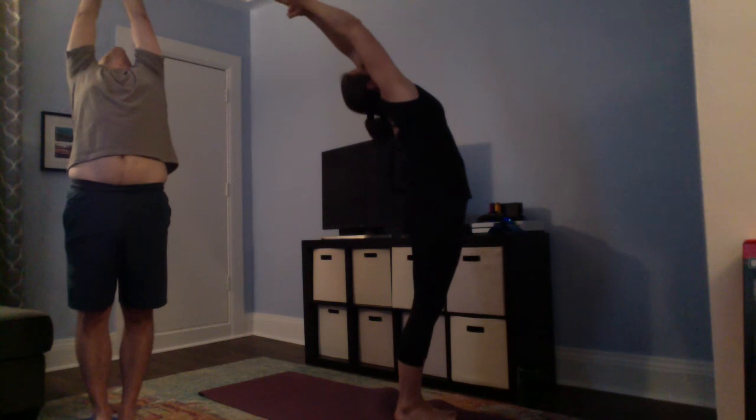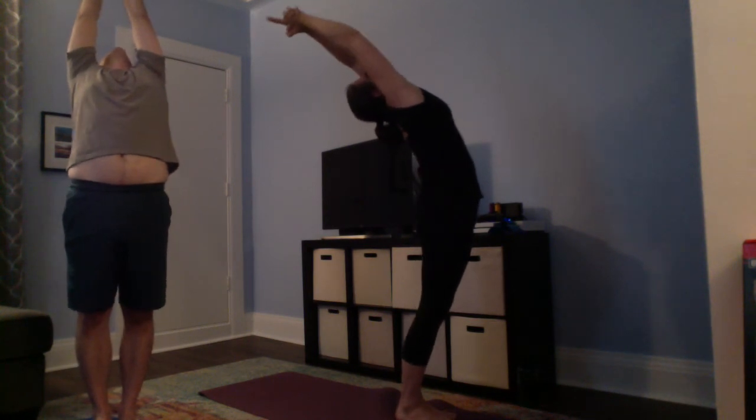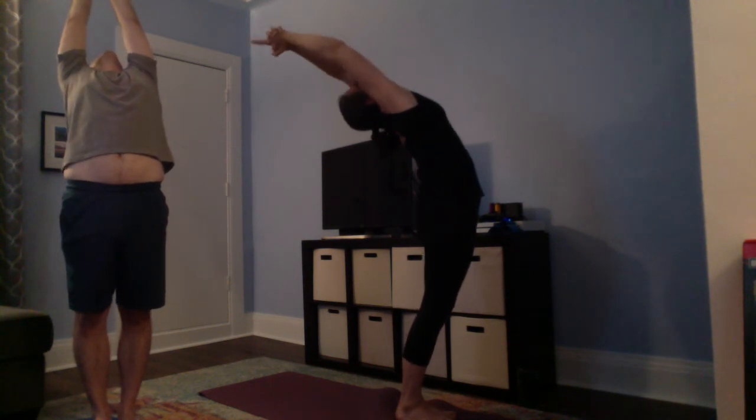Lock your knees, push your hips forward, arms back, point back, fall back, go back a little more, and come on up. Stop at the top, suck in your belly, bend your knees, and put your hands down on the floor in front of you, nice and easy.